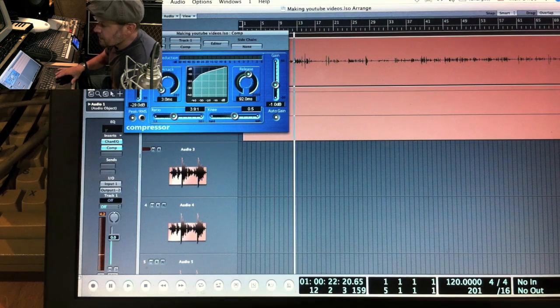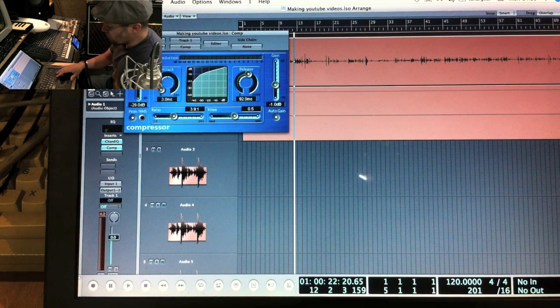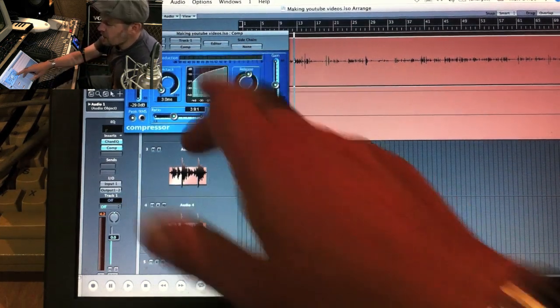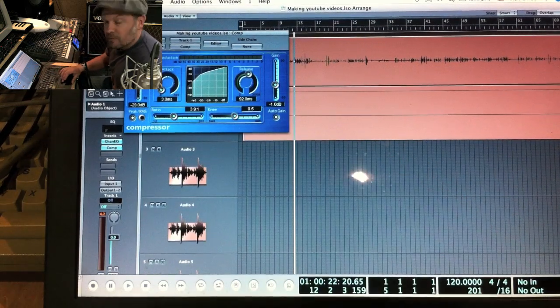What I don't want to happen though is for it to be squashed and sound like some really awful radio broadcast. So you've got to be a bit careful. With the meter here, I tend not to allow it to compress by more than 6 dB. Otherwise it really pumps, and I'll give you an example of that.